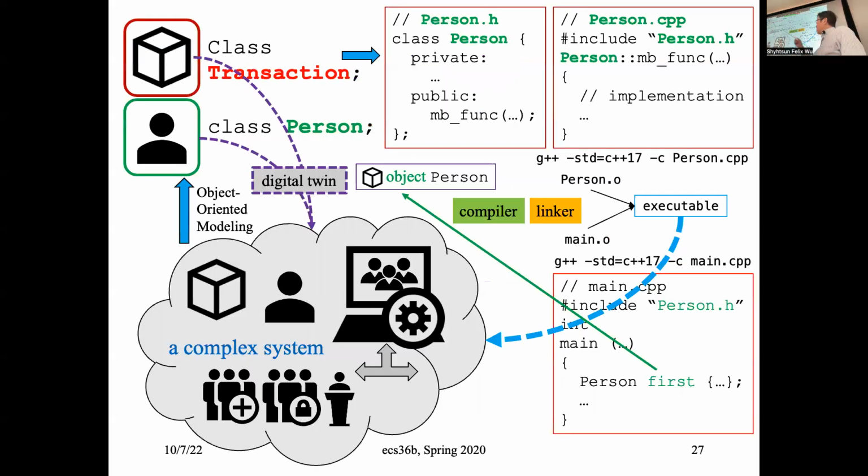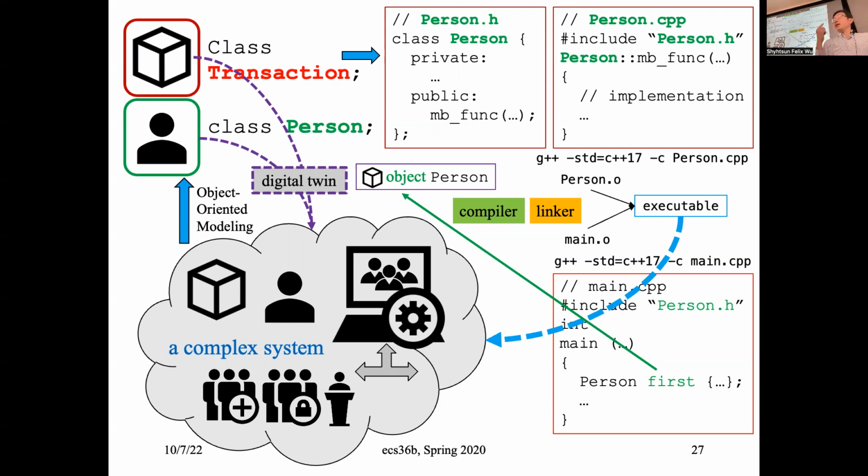I showed you this picture last time to show you the separate compilation. The purpose of separate compilation, you see that I always separate the .h file from the .cpp file. When I release my software system to the public, I will release the .h file only. The .h file only provides the interface. Then I compile all my .cpp files and link them into a library, such that you will only see the compiled version. You can link it to run your program, but you don't have the source code.